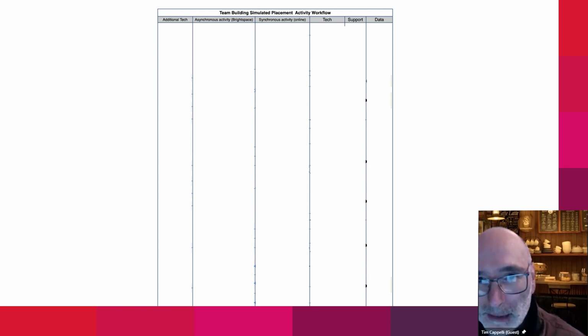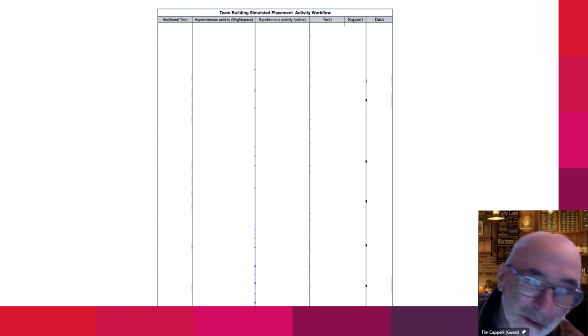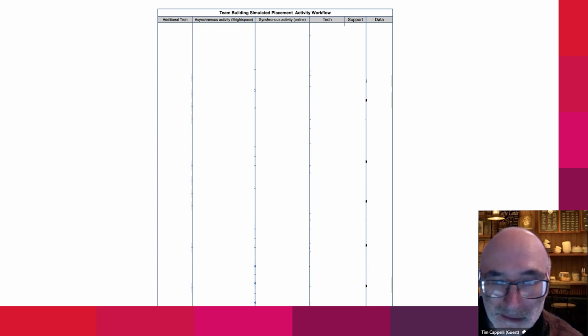Then finally, and this again was fairly critical for me, it's what data was captured by these systems and could I use it? So I identified what data was coming out of those particular pieces of technology. And then you can see the dotted line where I fed those back into the debriefing sessions or similar. So I could use that data to make sure there was an identifiable piece of feedback for the students.